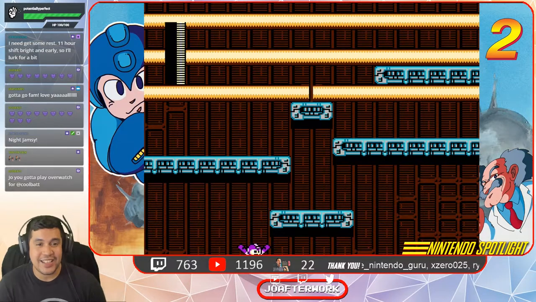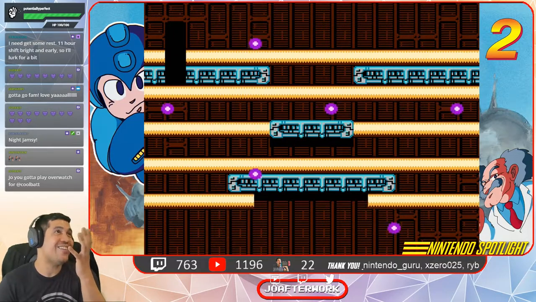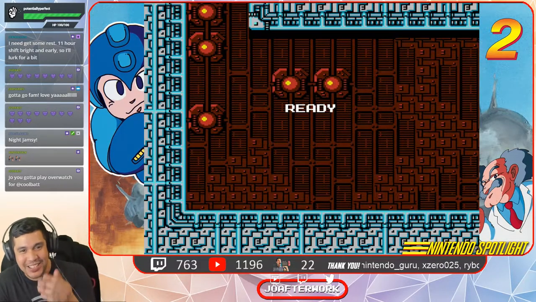Dude, why is it doing that? Come on, man! Get the hell out of here! What was that? You were supposed to go down!